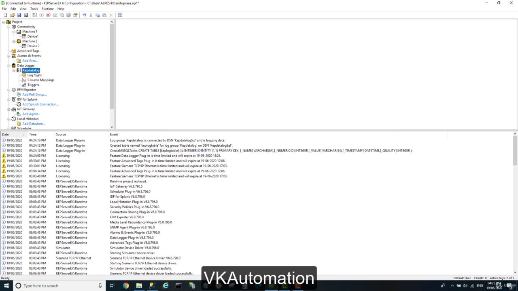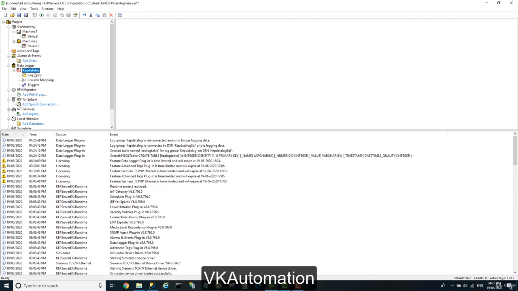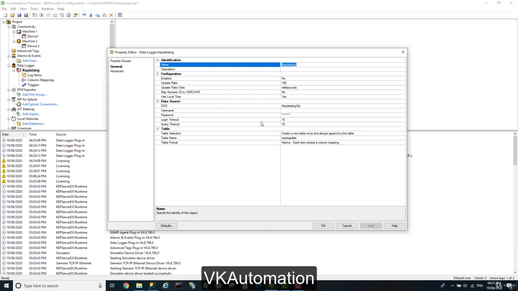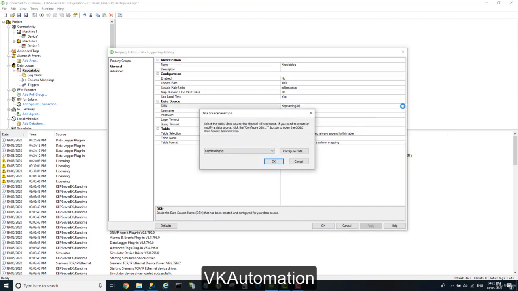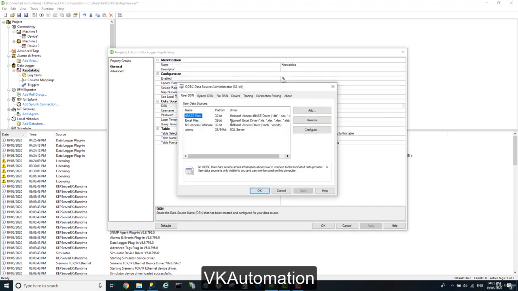Okay, so how we can do this: let me stop this cap log and go to the property, and here in the DSN name I will change the DSN.